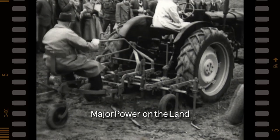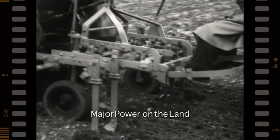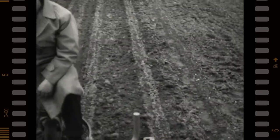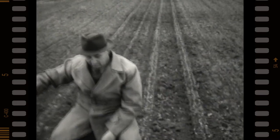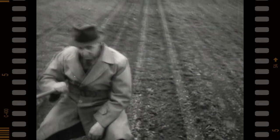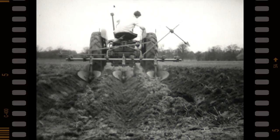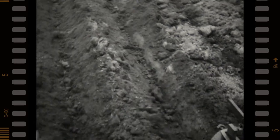First, a ransom steerage hoe. The company's C62 bar is fitted with hoeing tines and is mounted to the Fordson three-point linkage. The operator sits on a special seat which is designed to trail behind the toolbar itself. Tiller steering is used, producing very accurate hoeing. Again from the toolbar range of ransoms, this ridger. Notice that this rear-mounted toolbar is equipped with diamond-type beads. There is individual depth adjustment on all three bodies, and row width adjustment can also be made easily.